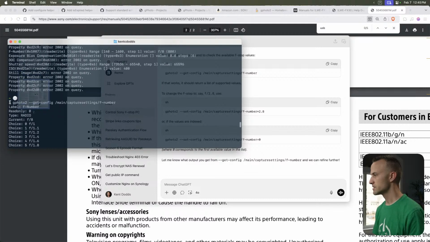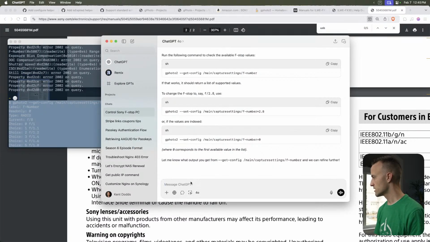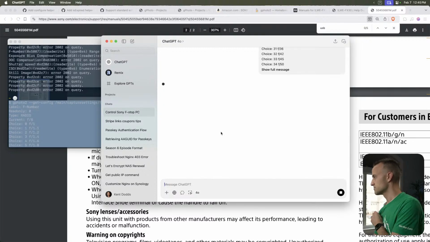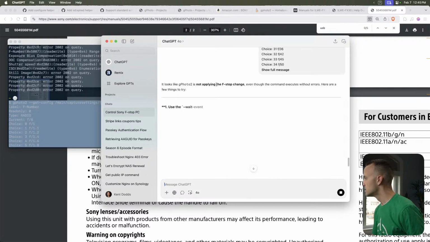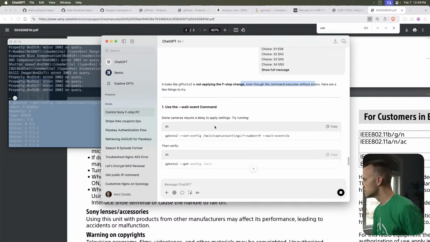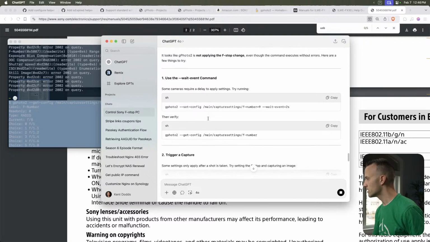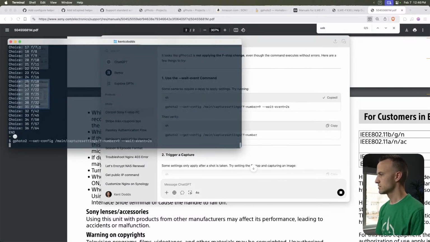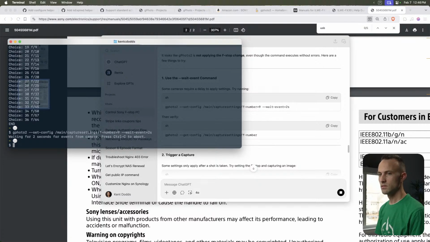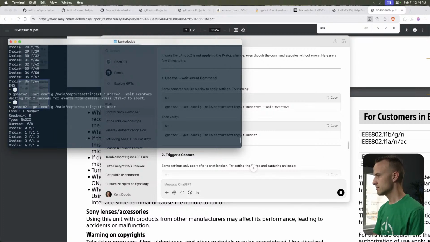Let's just send all this to our friend ChatGPT and see what it says about that. Use the wait command. Okay, let's try that. No. Yeah, it did nothing.